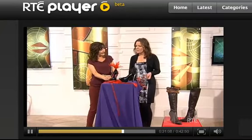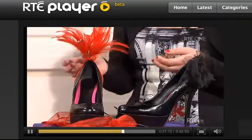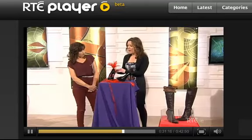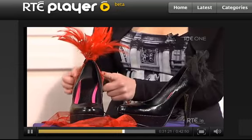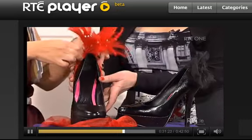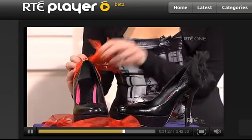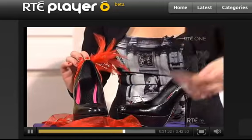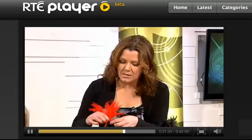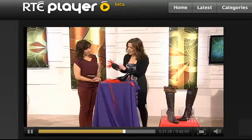What did we do with this shoe? What we did was I found these beautiful feathers, and you can get these at any local haberdashery shop, and they're really inexpensive. They're only about €5 for one. A good idea is to put it on with a little bit of stretch. This is a little stretch braid. Basically, I squish that there, and it stretches so it goes over. A tiny little bit of Velcro, as you can see, is really inexpensive. That just makes it stay. It's sticky on both sides, so that'll secure it, and then underneath there's a little elastic band.